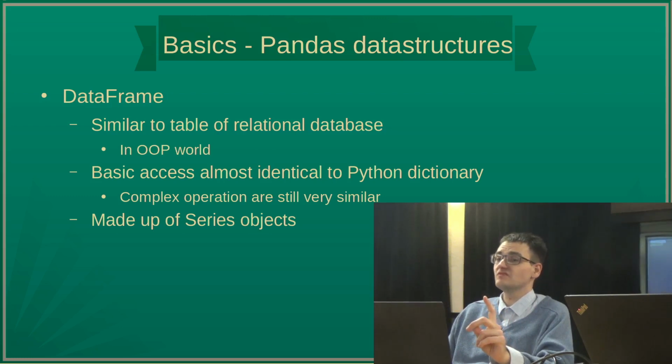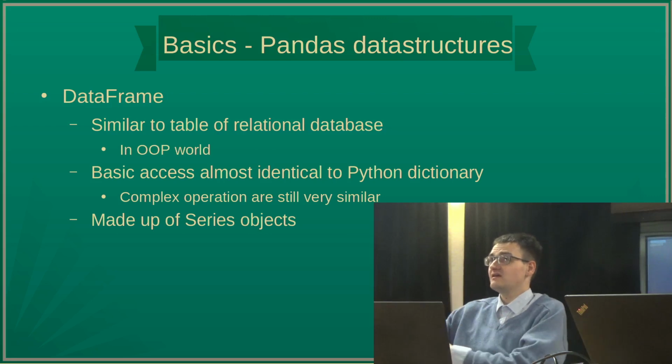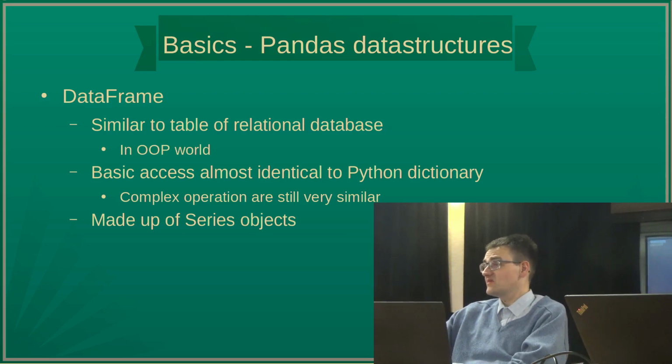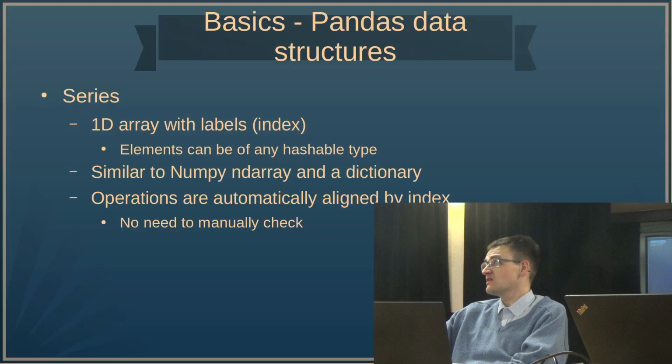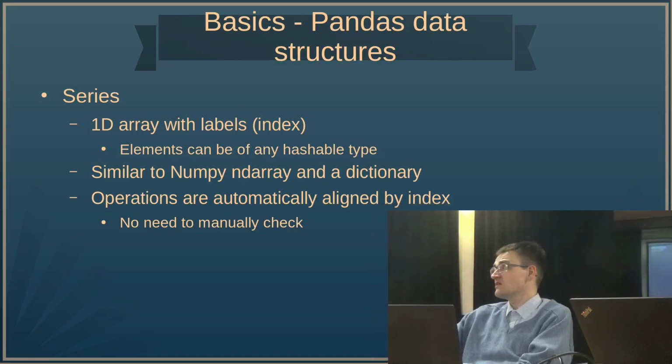So moving on to the Series itself. Now, the elements can be almost anything. You can put arbitrary objects, strings, numbers. You can, hypothetically speaking, store almost any sort of hashable objects, even in its index, which basically holds the addresses to individual elements. Although I would advise against toying with this too much, because if there's one thing you don't want to mess with, it's the primary keys in your database.